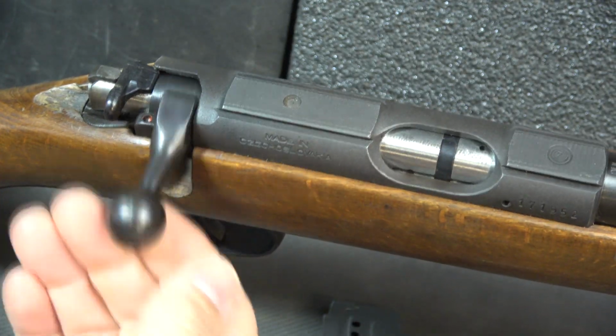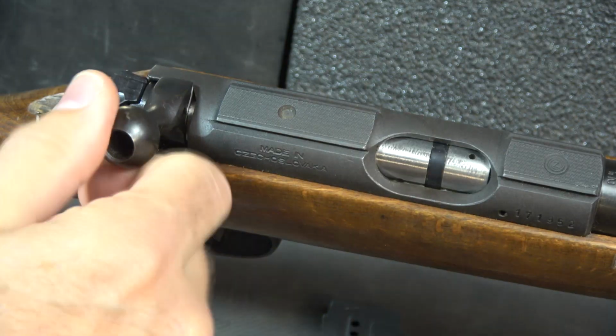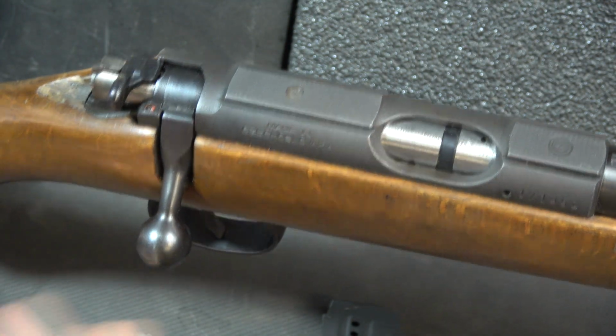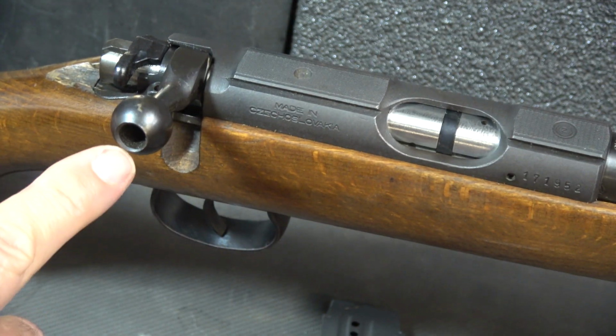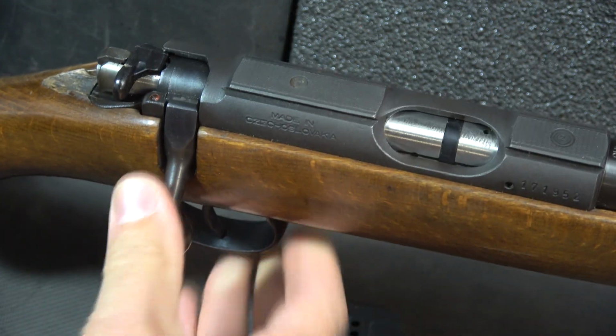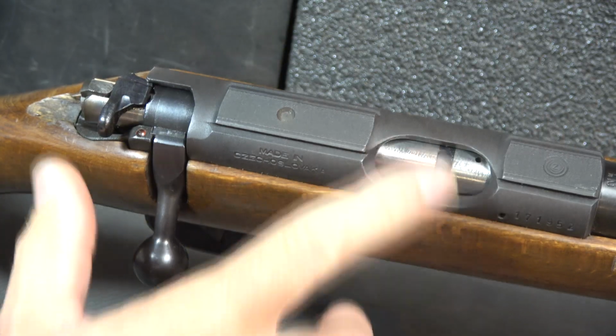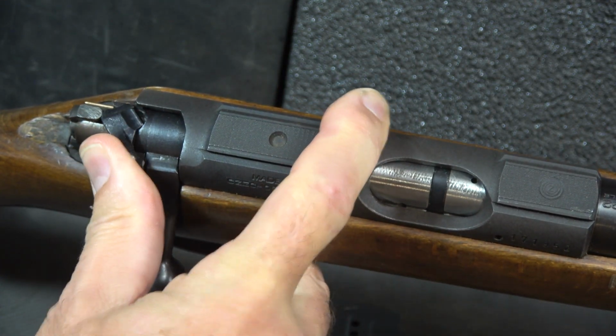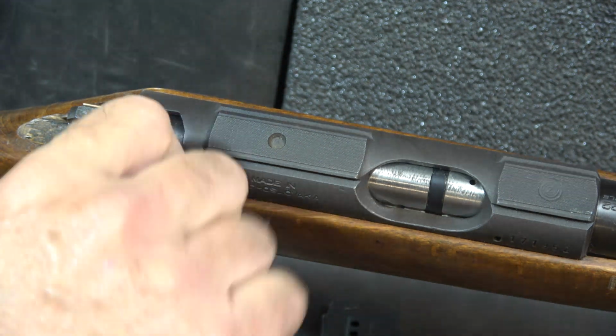We've got that old world quality with real bluing and just a very smooth short stroke. Comes down, locks in. The bolt handle itself, it does have a cavity right here, which is kind of nice, a little weight saving. You have your safety back here. You'll notice the red dot, and that means fire. Just push it forward, and that makes it safe.